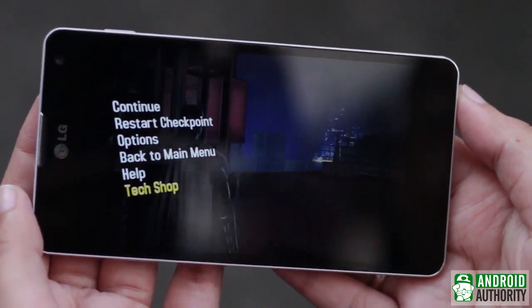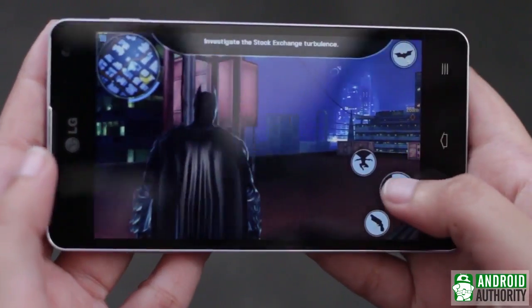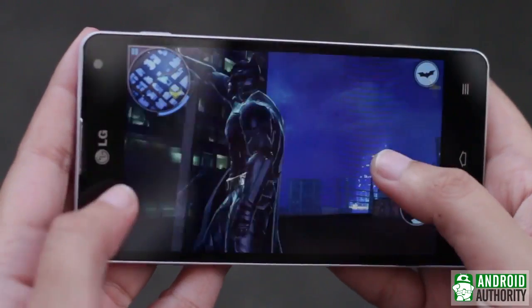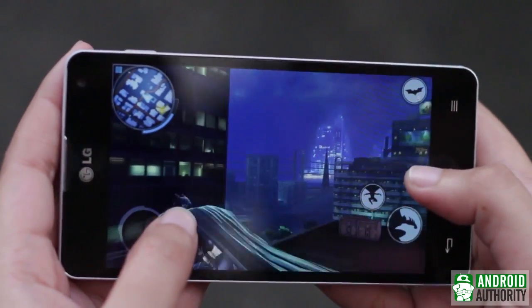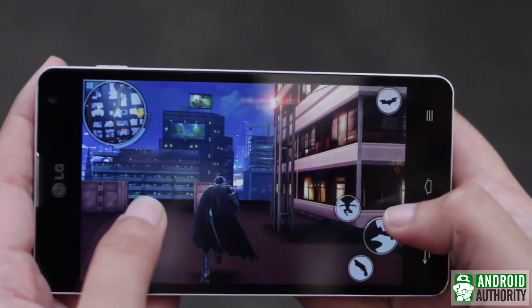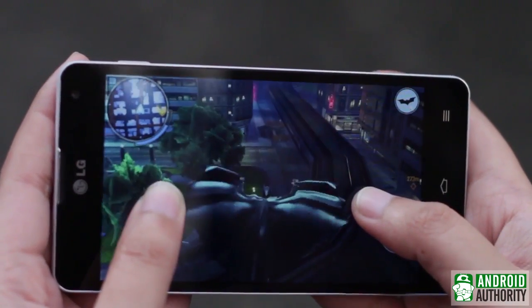The display is great with HD games. There's hardly any lag. The display is very smooth and buttery. It's still very vibrant and crisp. Part of the smoothness on this phone comes from its processing hardware. 1.5 GHz quad-core Snapdragon S4 chipset, and 2 GB of RAM.